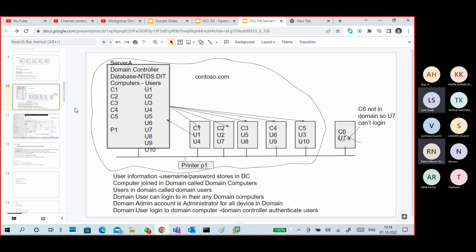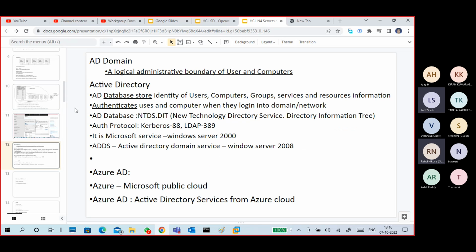But the first two are important: users and computers, because those we confidently know. Remaining you don't know at present, maybe in future you may know. So what is Active Directory? Two important points. First one is database. Second one is authentication.